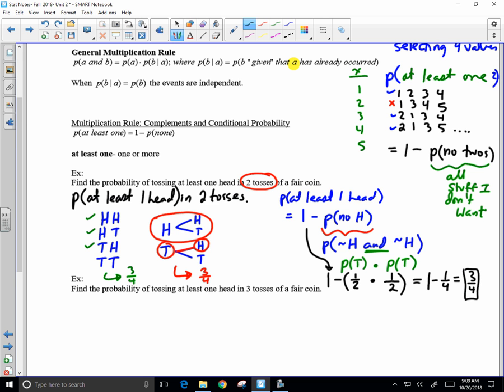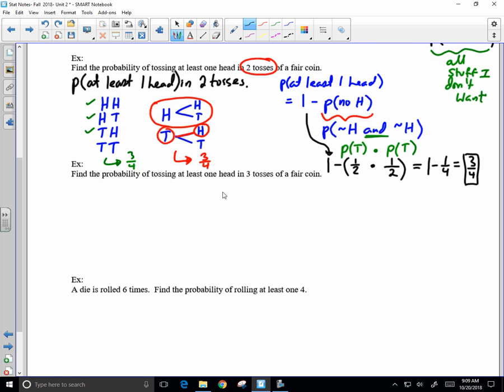If I were in your shoes, I'd say, well, screw that. I like the other way better. But again, only for this type of problem. The sample space was small enough. When the sample space gets bigger, you may not want to do it the way I did on the left. You might skew towards doing it the way I did it on the right.